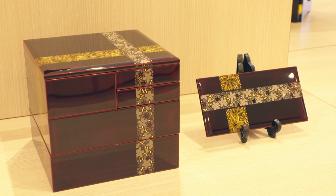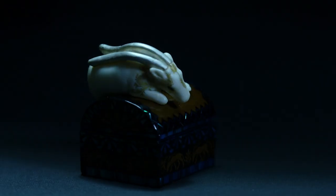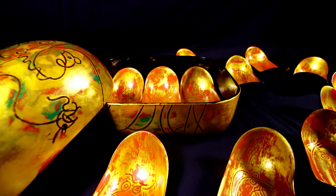This creates beautiful artwork which displays the care and spirit of humanity. Mother of Pearl. It has endured through time, remaining unchanged for 10,000 years. This is a world filled with light that shines magnificently throughout time and space. Ott is the epitome of art, and it was born from the traditional culture of East Asia.